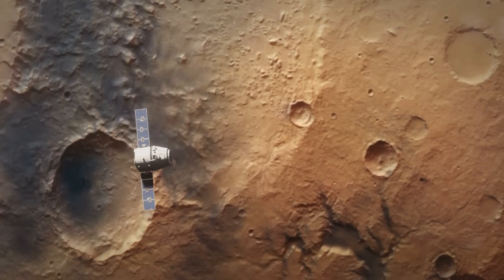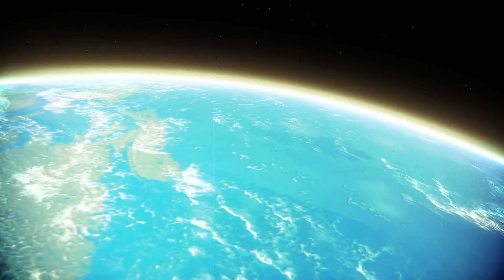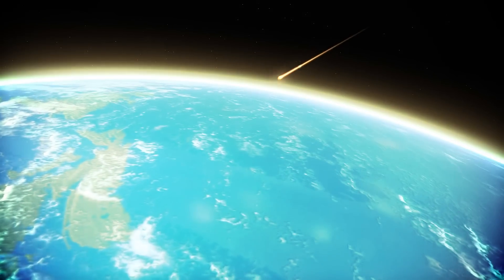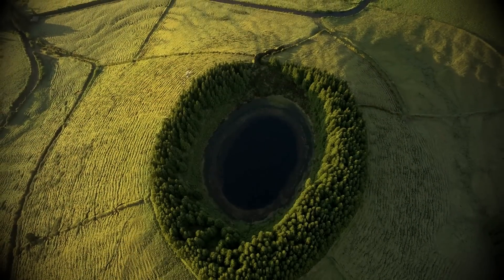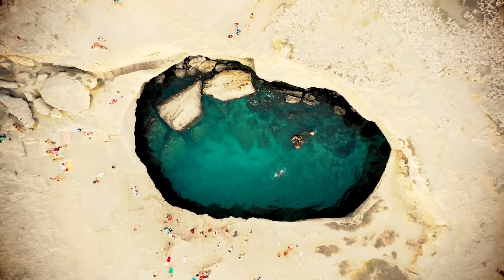There have been other pits spotted near Mars volcanoes, and these pits could be entrances to larger underground caverns. With Mars's thin atmosphere unable to shield against space radiation like Earth's, underground caverns would provide shelter for astronauts. There's also the potential for life — on Earth we have karsts, which form when limestone dissolves creating networks of caves and sinkholes. If Martian pits are anything like karsts, they could have been warm, sheltered places that supported life a long time ago.